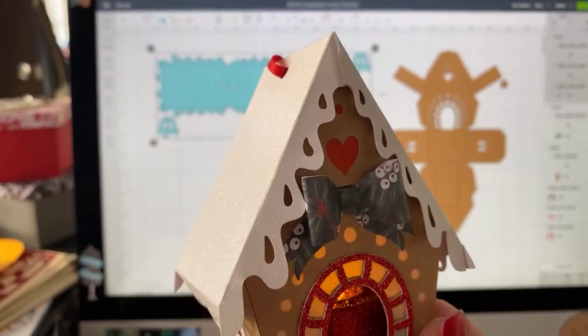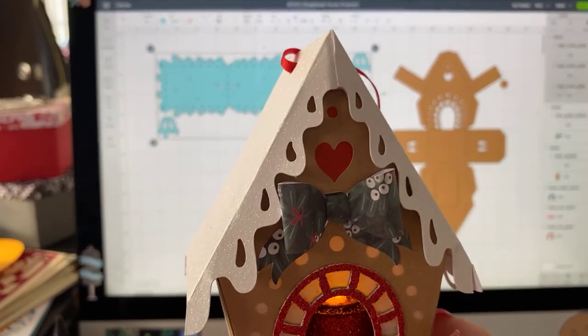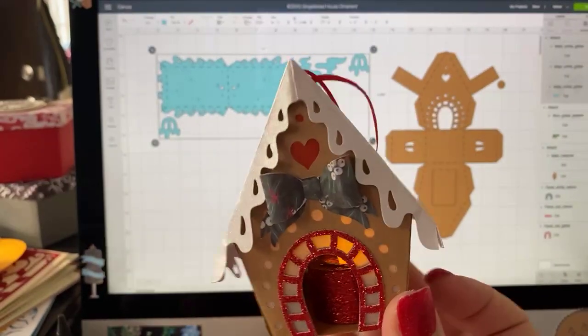And then the roof is, that rascal went and got a different toy because I took that one away from him. Oh my goodness. All right.